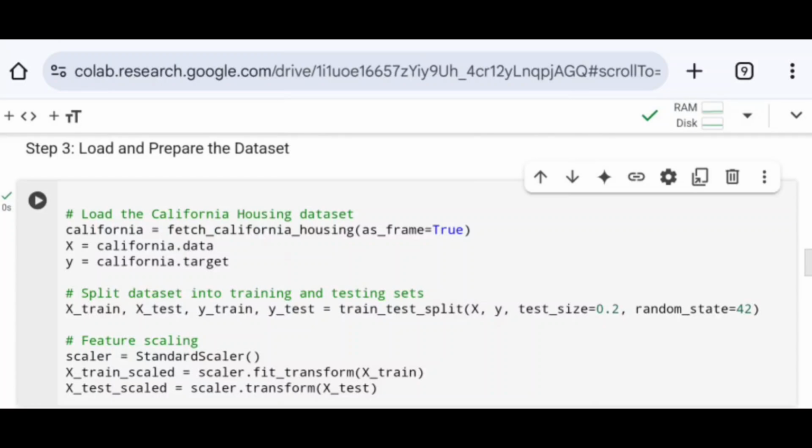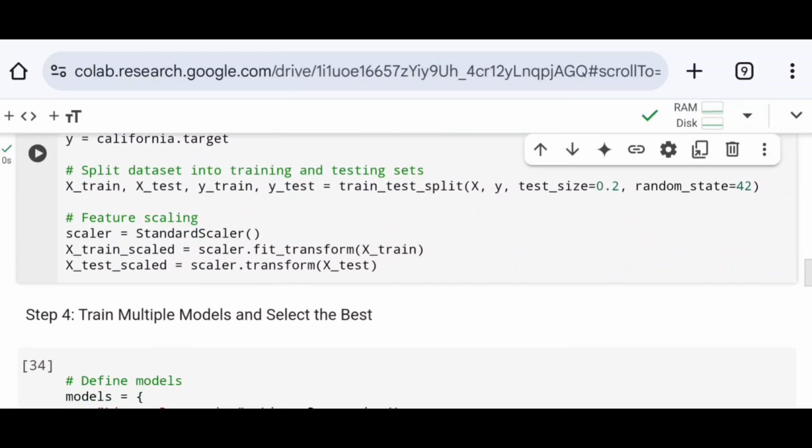Here one thing you will notice is that I used scaler.fit_transform on top of the train data and scaler.transform on top of the test data. Why? Because the previous one is going to be used to train our model, and the model requires consistent data for learning. So fit_transform computes the mean and standard deviation from the training dataset and scales it accordingly.